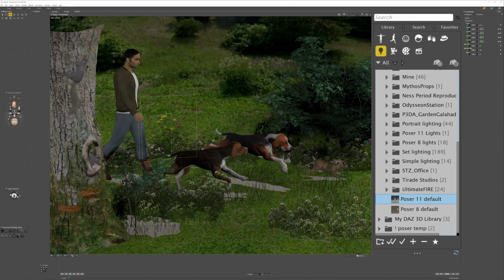But the biggest amount of time in a save is actually compression time, the time it takes to compress the file. So you might have lots of old saves that you want to uncompress. So if I go up here, Utility, and then you just go down to Uncompress Poser Files, or you could have just gone into the preferences menu and saved the file, loaded it, and then saved it as uncompressed. So you could do uncompress here.